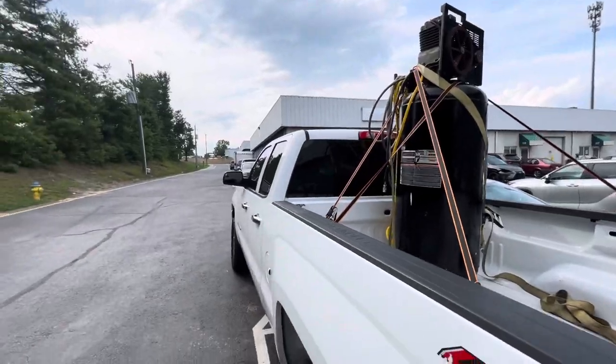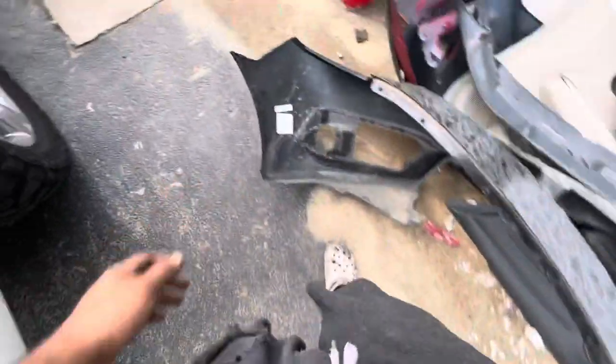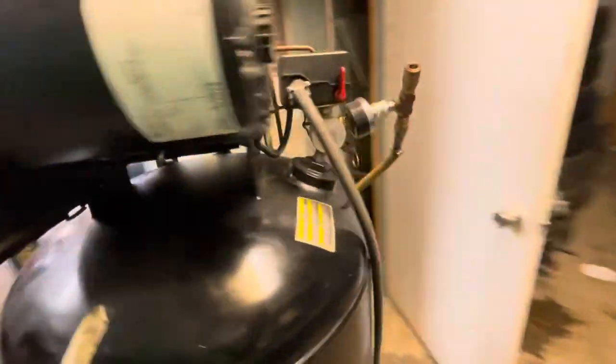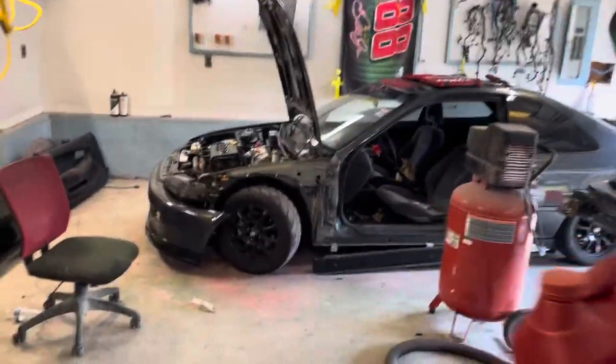Better take her to the other shop, meet up with my homie Eduardo. Got her hooked up, ready to go. I'm just cleaning up because we got junk everywhere right now, and working on my boy's car at the same time.